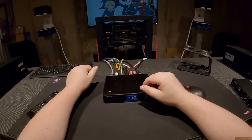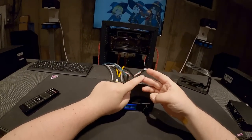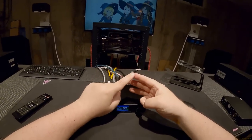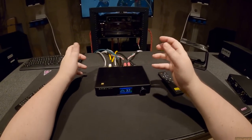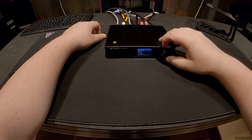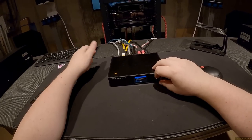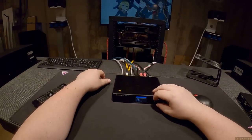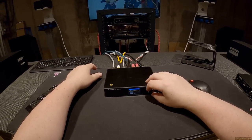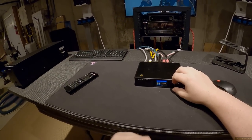Bluetooth 5 with very good range, plus a subwoofer out — those are the three standout features: subwoofer out, Bluetooth, and balanced input. No one really asked for balanced in a speaker amp this size, but now you have it. The EQ menu has: direct, tone, SBD, bass, super bass, rock, soft, and clear.